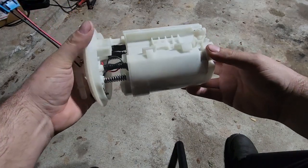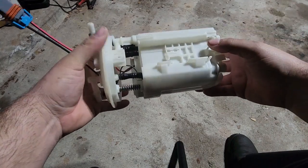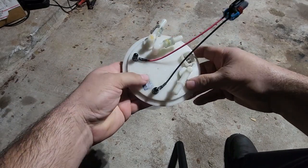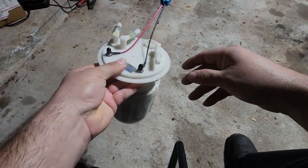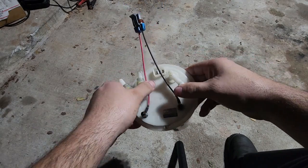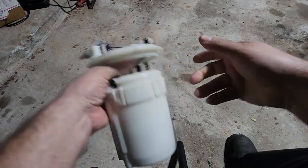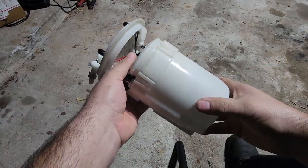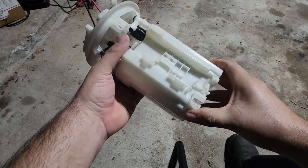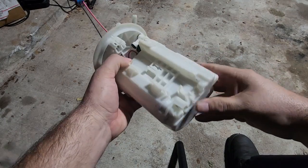So I had a spare housing right here. I have the one in the car with the AEM 340. But I do need a larger pump, and I don't want to switch to the twin pumps yet. So I figured I'd buy a Walbro 450 and figure out how to make it fit in the factory housing. I've read a bunch of different things of how you have to hack up the housing and do all kinds of crazy stuff. So I wanted to see exactly what it entails to get this 450 to fit in here.